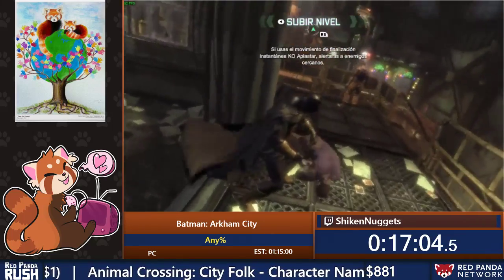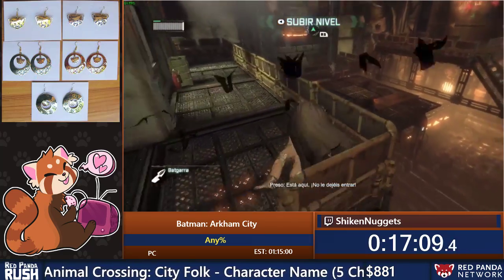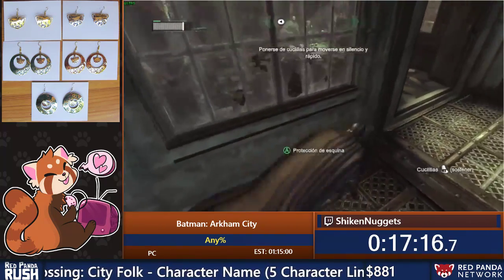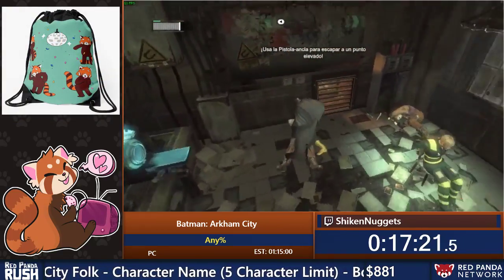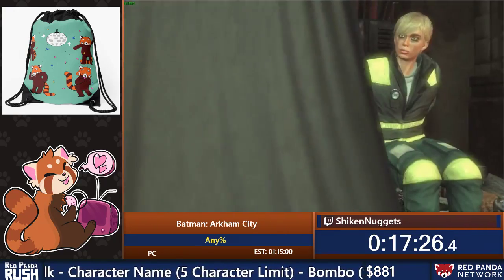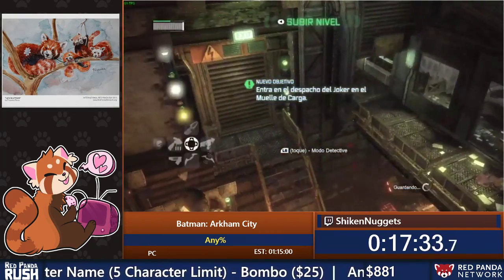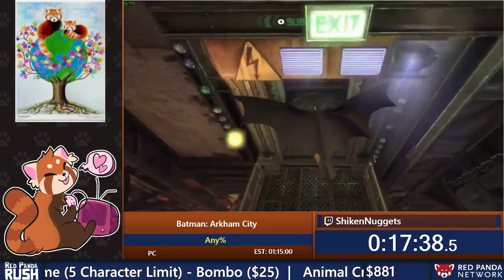Alright, so this is the first real Predator room. You're gonna see this a lot in the run, where we basically just pull people off of ledges with the bat claw, and that is super effective. Alright, and now we get the rec gun, which is probably the most broken gadget in the game. Lets you do some really weird stuff. We'll get to that.